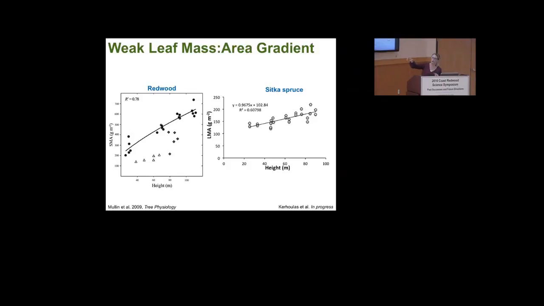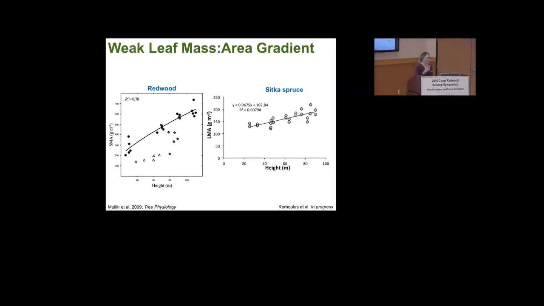So here on the left, for comparison, is redwood. And on the vertical axis of these figures is a mass to area ratio for the foliage. So on the redwood, you can see that on treetops, the black circles, the SMA, the shoot mass to area ratio, ranges from about 200 to maybe 700 or so, a 500 spread of grams per meter squared. And then for Sitka spruce, on comparison, along its height gradient within its crown, it only ranges from maybe 100 to 200 or so. So a really not very spectacular difference in morphology in this tall crown.